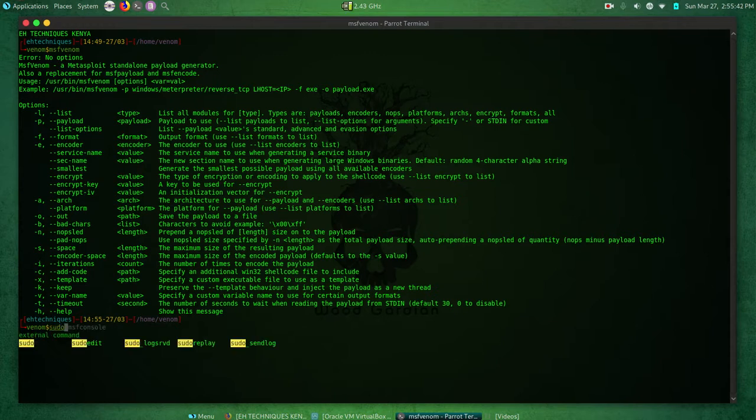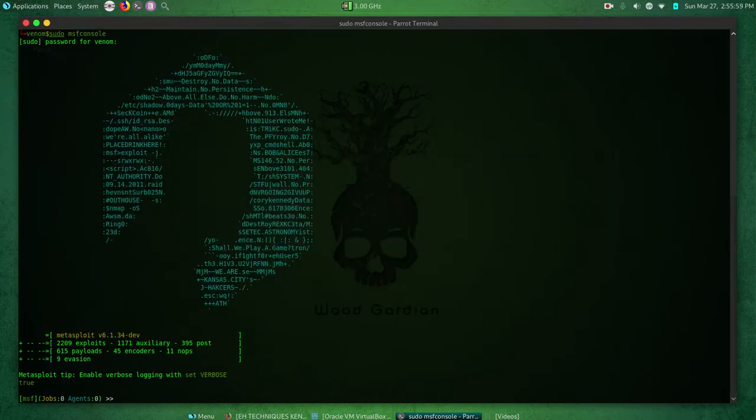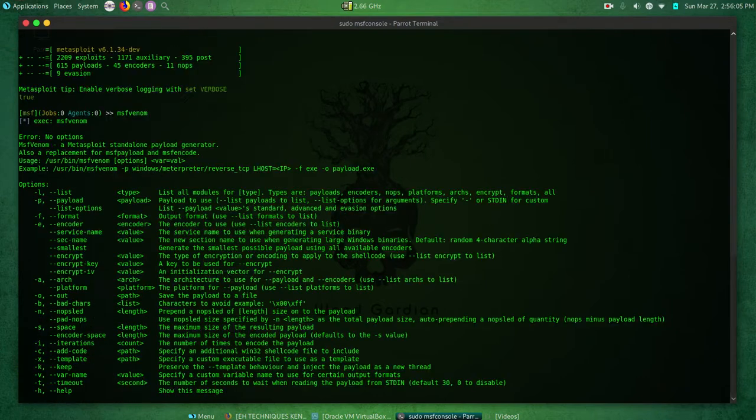The other way is to run sudo msfconsole, that is running Msfvenom inside of the Metasploit Framework. As I already told you before, Metasploit Framework is a great tool. It combines all these capabilities into one tool. Inside the Metasploit Framework, if I do msfvenom, it's just right there. So today let's take a look at how we can create these custom payloads to run against our targets. Let's look at the options here.